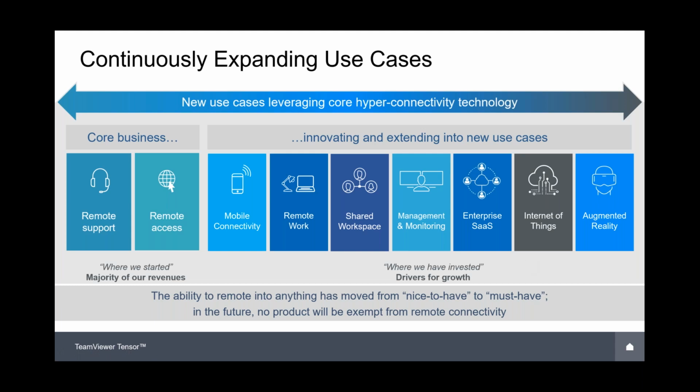So the messaging here obviously is regardless of what type of customer you have, what size they are, and what business they're in, you will find that any one of these building blocks would fit neatly into their requirement, and they would see business benefit for one or more than one of our solutions.